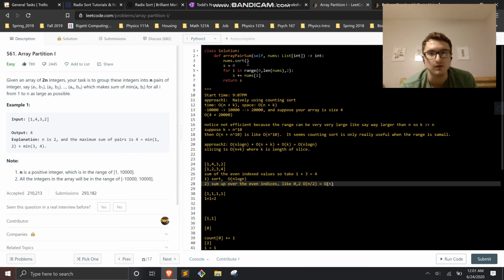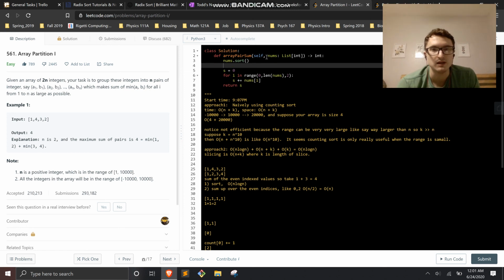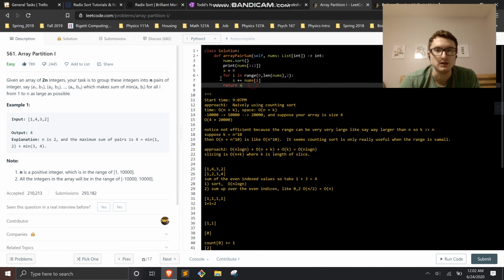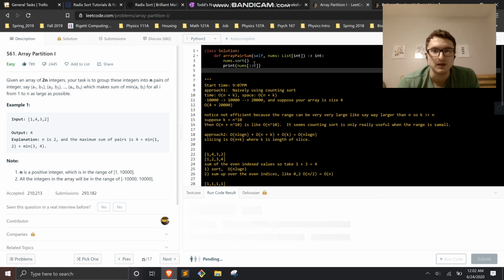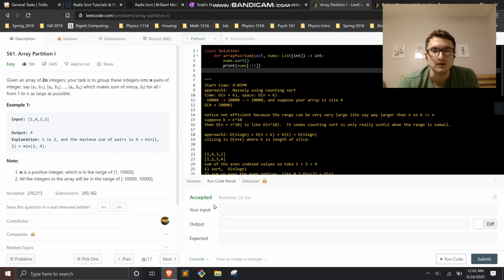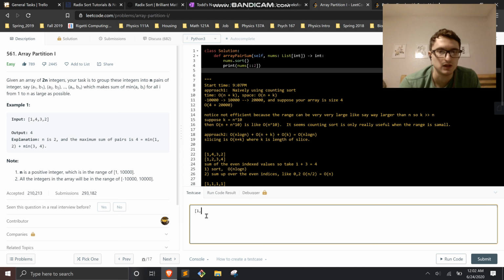We also don't have to do it this way. You see I'm iterating through like this. We could also sort nums and create a slice of nums, and all we need to do is increment it by 2. That's our step size. So let's start at index 0, and go to index 2.